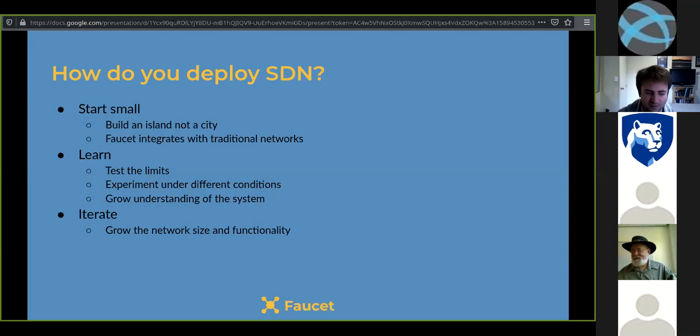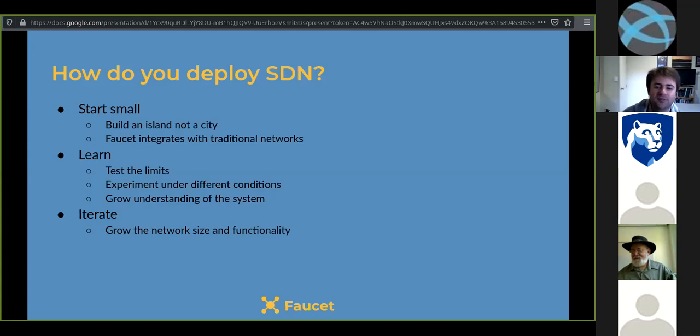So pretty much all of our Faucet SDN networks to date have been plugged in at some point to a traditional network that has provided connectivity to other parts. And that was a very key thing we wanted to do with Faucet from early on. Other controllers had this idea that everything would have to be an SDN greenfield deployment. Everything's brand new, doesn't work with anything that we had before. But Faucet's kind of like a stepping stone that lets you have half traditional, half SDN.